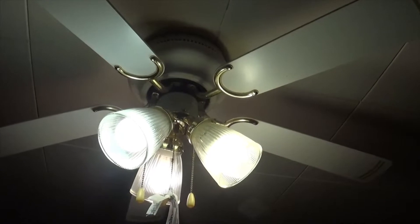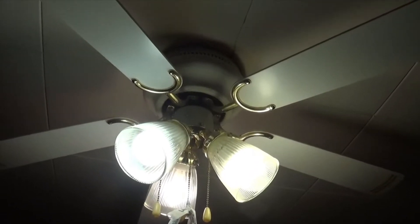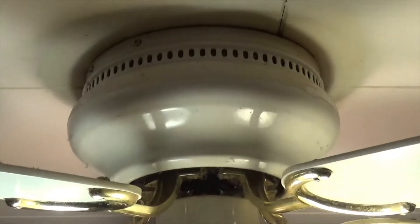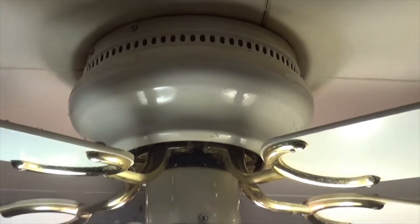Here is an old hugger fan. I don't know if this is a Can-Arm — I mean, it most likely is because everything around here is Can-Arm — but to be honest I'm not sure where the switch is. Assuming it's that one over there and they both seem to be in the on position. Let's give this a pull. Oh yeah, right on. You can see, as compared to the newer Can-Arm Zephyr, the motor housing looks just a little different — almost like it's wider in the middle.